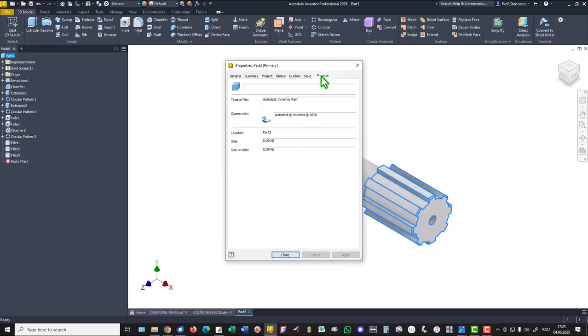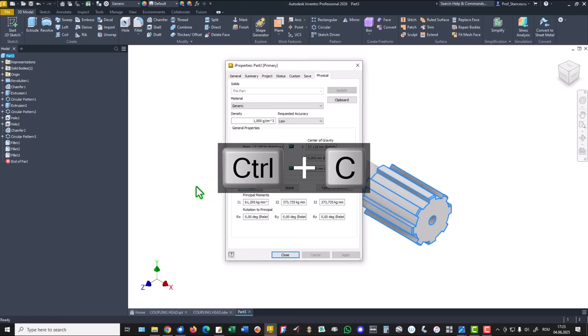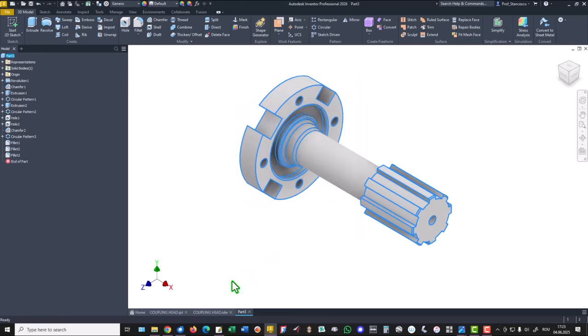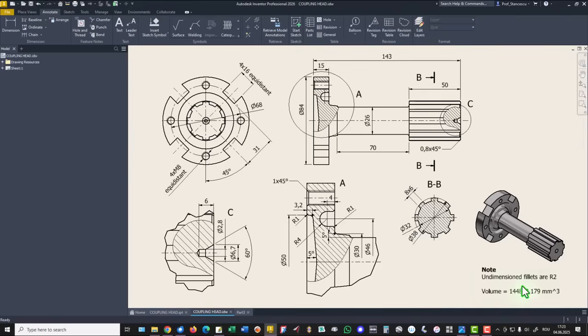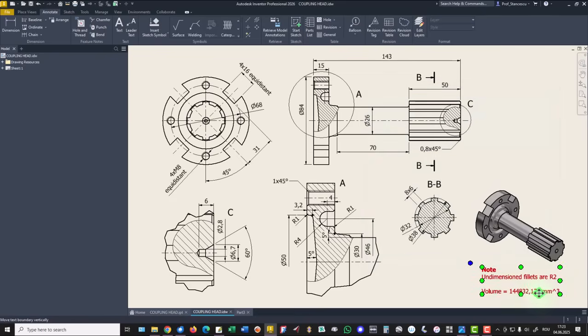Properties, physical, update, and we select this value, copy, close, drawing, double click, and the new value is just the same. Yes, cancel. We keep one of them, no matter which one.